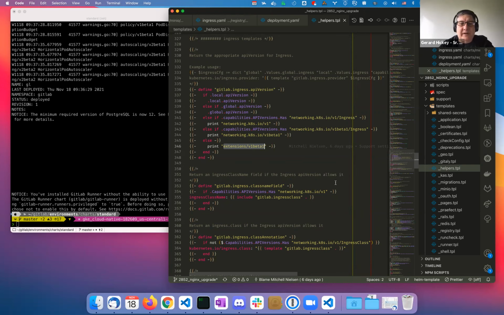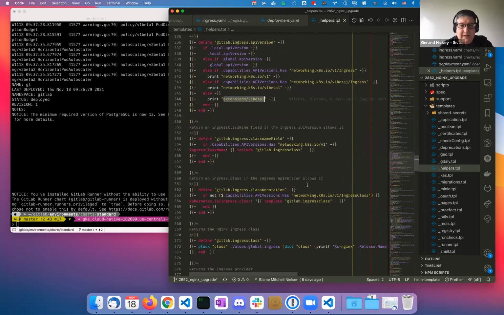So there's a bunch of pieces, and actually I just brought this in last night or yesterday. If we're using the ingress class resource, then we do not deploy with the annotation.